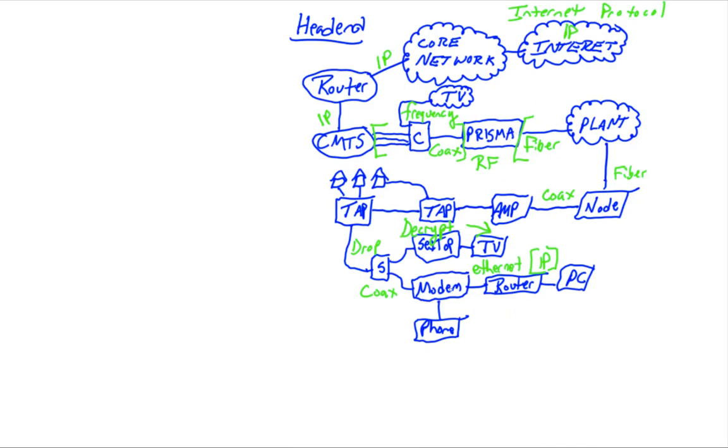But the modem simply takes that coax connection, converts it to Ethernet, and then of course it authorizes, right? The set-top box and the modem are both responsible for authorization. So it tells you, yes, you can get online, yes, this is the speed that you're allowed to get, and it also enforces that, and cool, you can have IP access. And it also does the same thing to the phone, right? It's just simply taking and allowing IP access for that phone, because we use VoIP, which is simply voice over IP. Very simple.